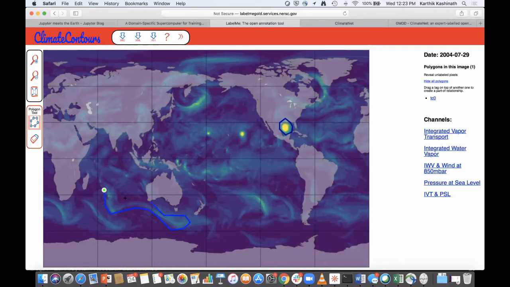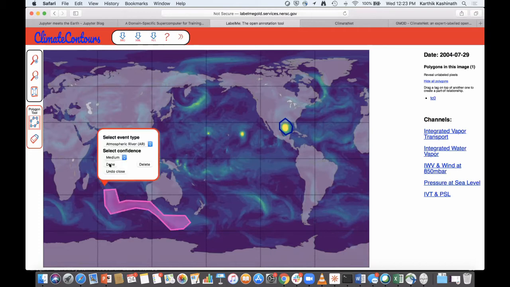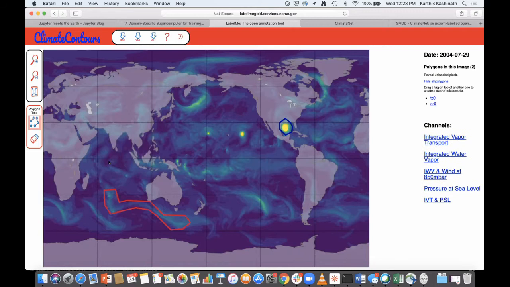So this is just a very brief introduction. I encourage you to play with the tool and ask me questions if you like. This is one way of essentially augmenting data sets that exist for training these deep neural networks. This could complement your heuristics, or it could be a whole different approach to labeling data.